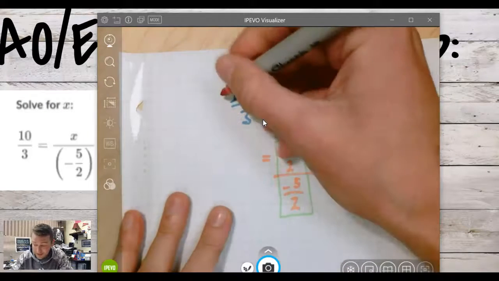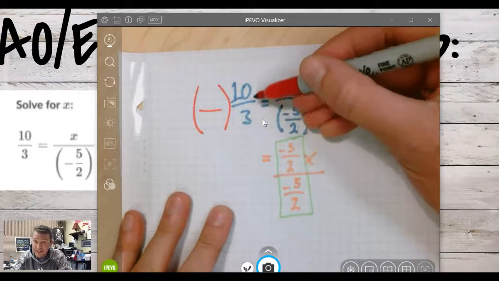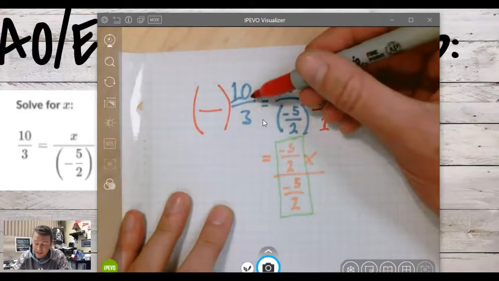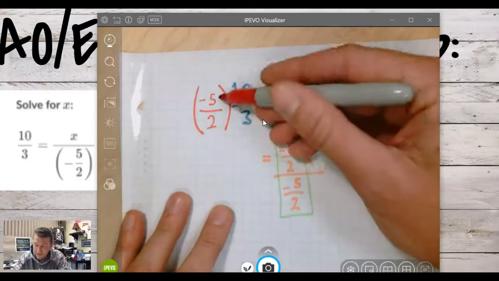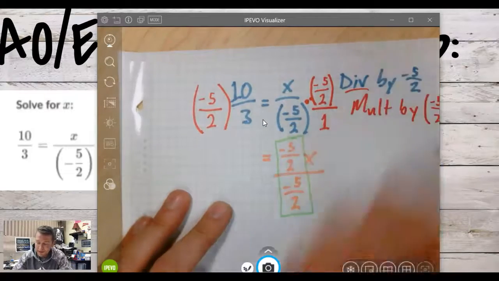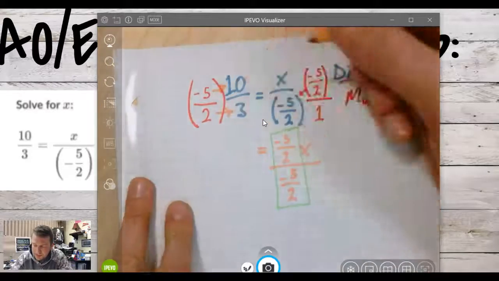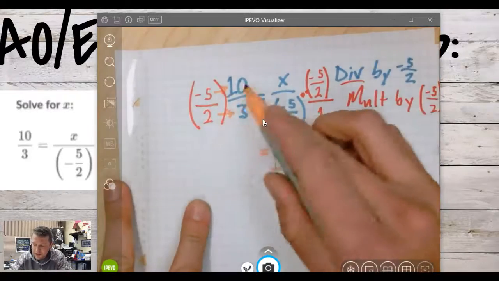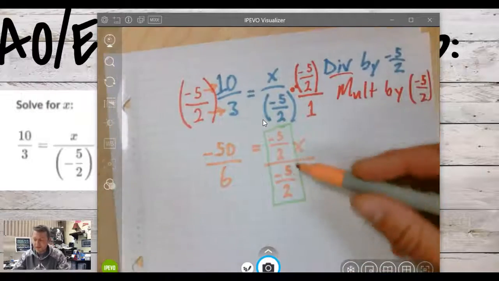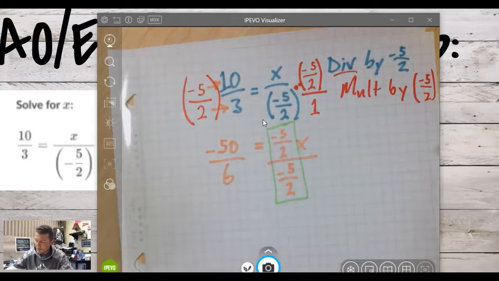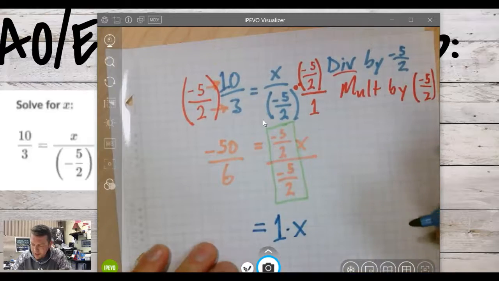Now this, and again, this is why this problem is so complicated, can just be written as one large fraction. Since 10/3 is not a complex fraction, it's an improper fraction, but it's not complex, we can just set up our improper fraction that we're multiplying with next to that improper. Now we know that fraction multiplication works straight across the top and straight across the bottom, or straight through the numerator, straight through the denominator. So -5 times 10 is going to give us -50 over 2 times 3 is going to give us 6. When we reduce that out to be a 1x, this becomes 1 times the x.